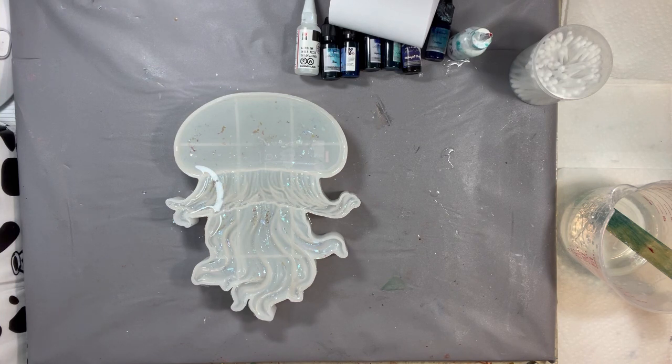Now, should one or more of those colors just be ugly, no matter what I mix with it, it's not gonna work with the other colors, I'll call a mulligan and pull that color or colors, and then I'll generate another number to replace the one that I pulled. This is the method I came up with because I'm so indecisive about choosing colors.